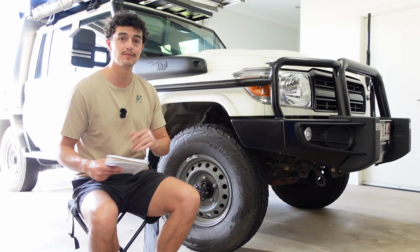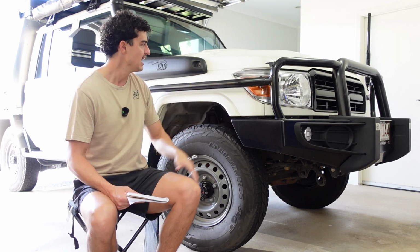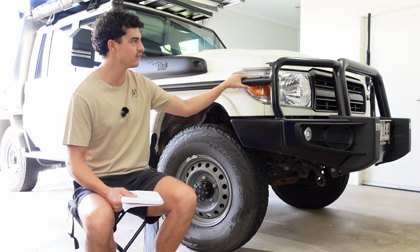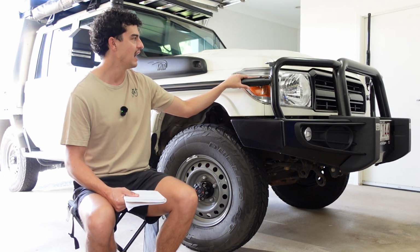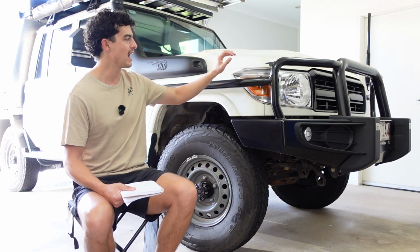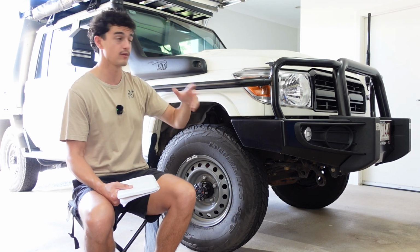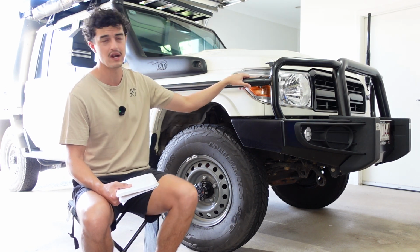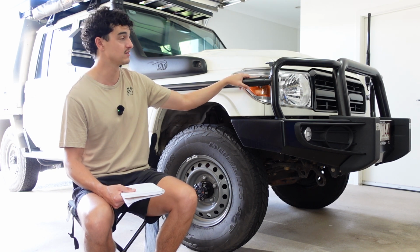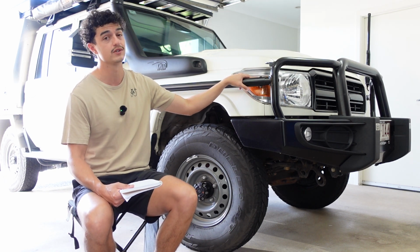And my little bonus pro number six is that the finish is actually pretty nice on these. It's kind of halfway between a matte and a gloss finish. We'll talk a little bit in a minute about some of the areas where it's maybe not so nice, but I actually really do like the finish on these. And it's easy just to chuck a little bit of ceramic spray, a little bit of ceramic coating on these, and they do actually hold up pretty well, which is something I really wasn't expecting for some genuine bar work that really wasn't too expensive.